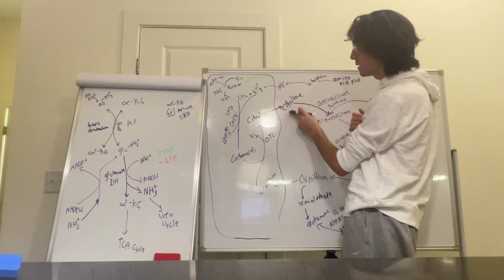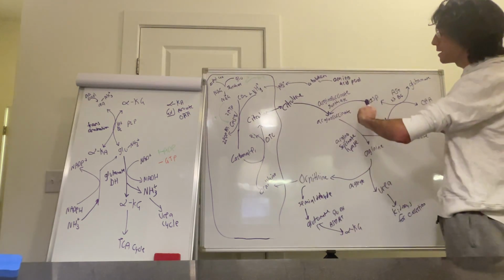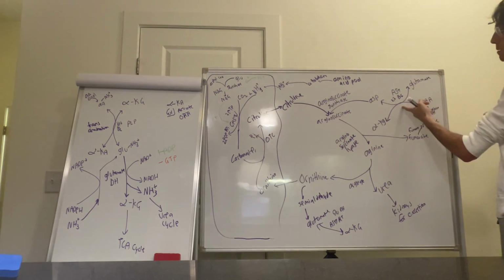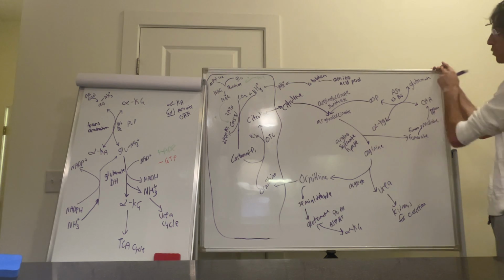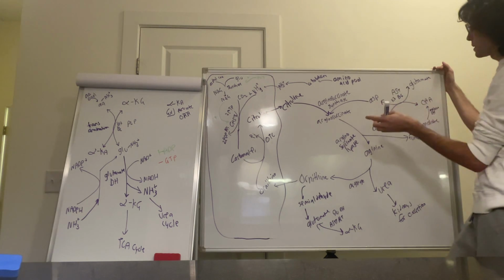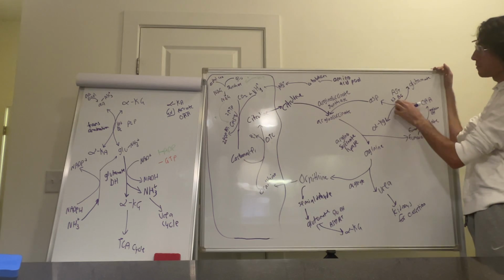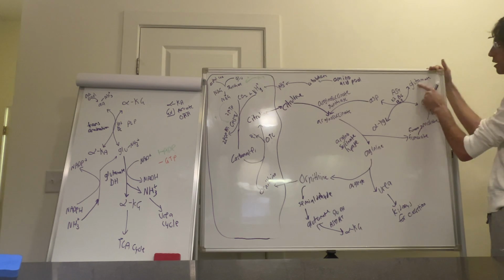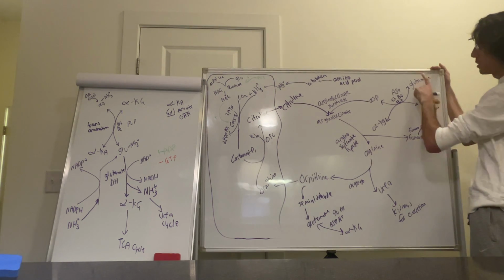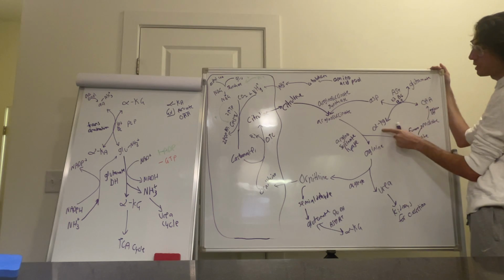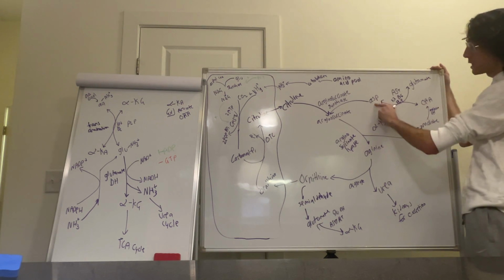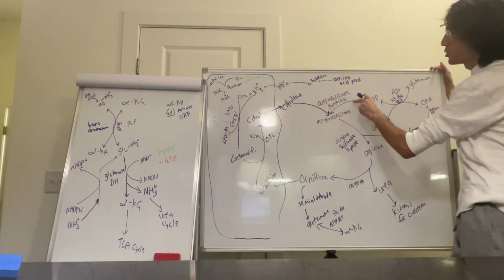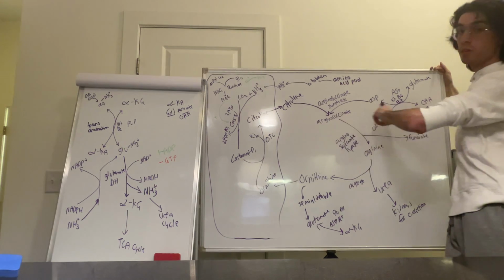The citrulline can leave the mitochondria and enter the cytosol, and then I had mentioned previously these transamination reactions, and here is an example of one. So we have AST. This is a reversible reaction, as I said previously, and the AST is going to need vitamin B6, the PLP. What's going to happen here is it's going to take a glutamate and oxaloacetate, and put them through this enzyme, and you're going to get alpha-ketoglutarate and aspartate. So aspartate and citrulline are going to combine using an arginosuccinate synthase. That's going to create your arginosuccinate.